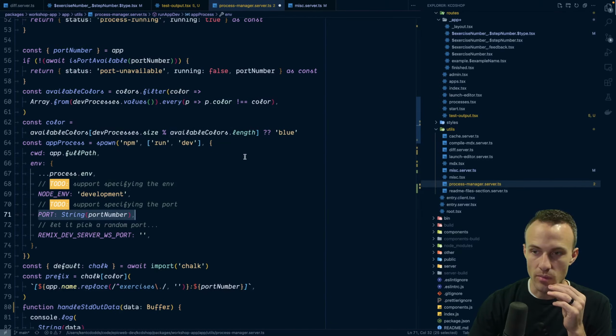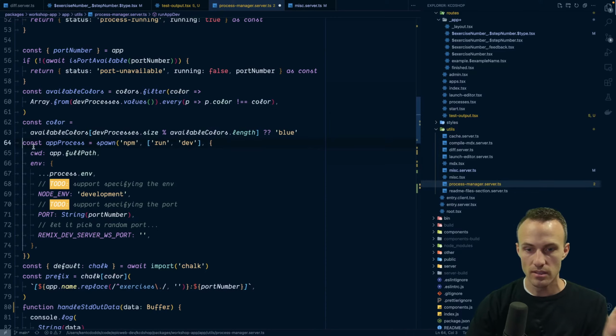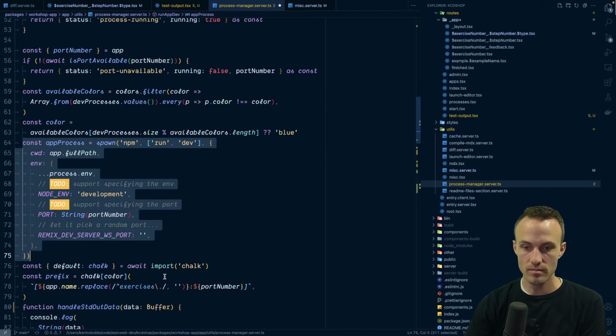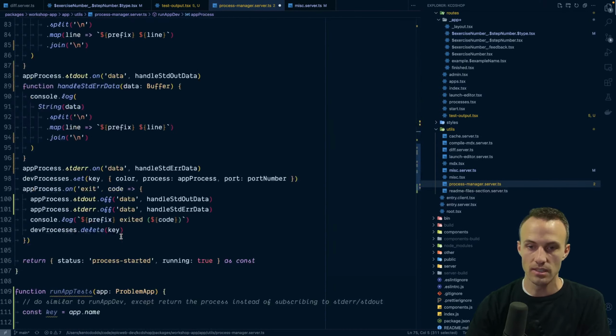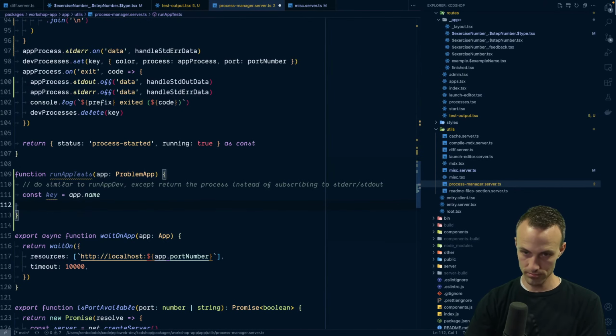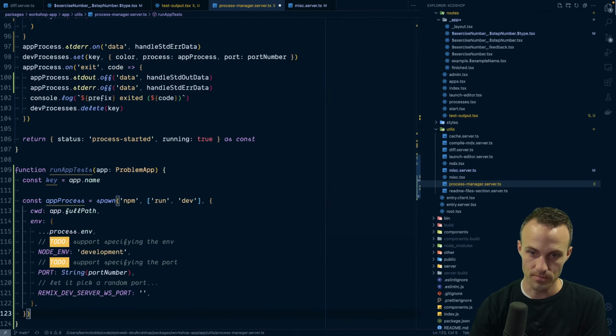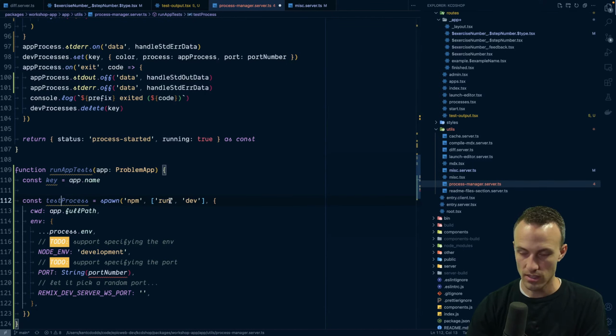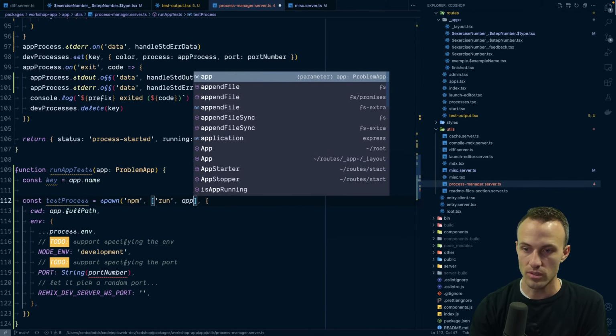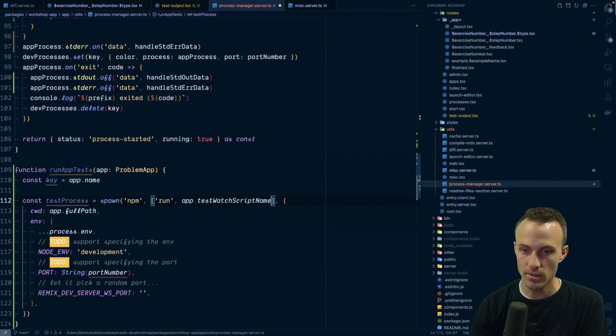Okay, so we don't need to worry about the port number other than setting it in the environment variable. We don't need to worry about the color or the prefix stuff. Yeah, most of this is going to be easier. I don't think I need a Copilot to help me with this. So we'll call this the test process. npm run app.test watch script name.